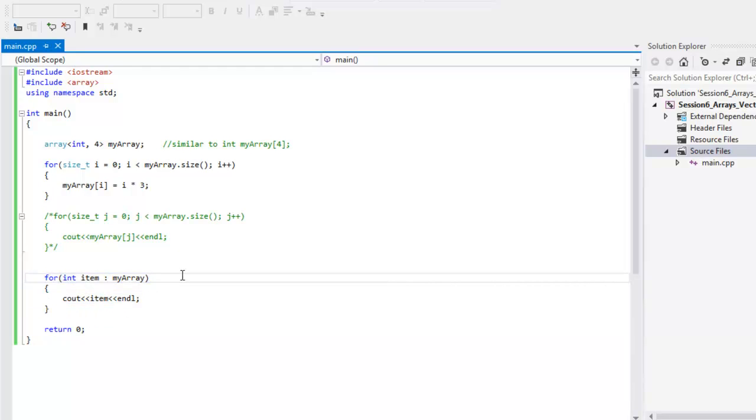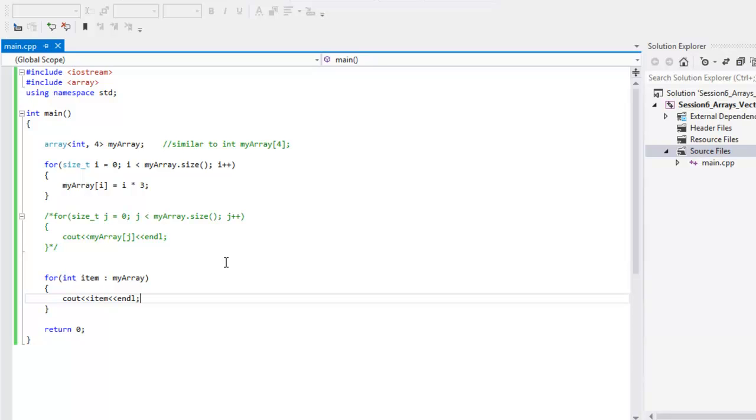Some languages have a for each loop in them, like C#. C# has a for each loop. That's essentially what this is. Okay, it's a for each. For each item in the array, print out the item, or do something to the item. Okay, use it in a calculation. All right, so those are range-based. We don't require a counter.